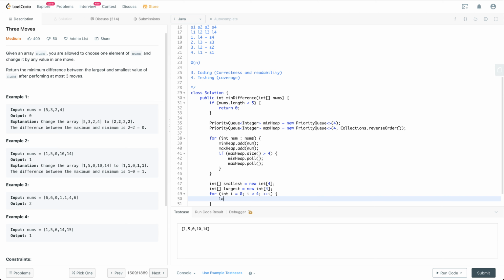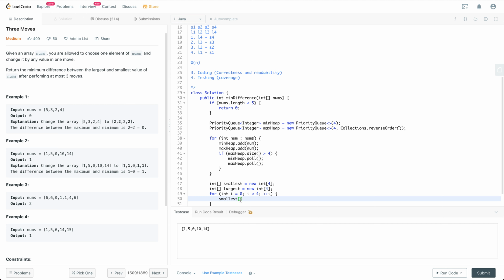For the smallest ones, we want them to be sorted, and they are going to come from the max heap. The top element from the max heap is going to be the largest one.